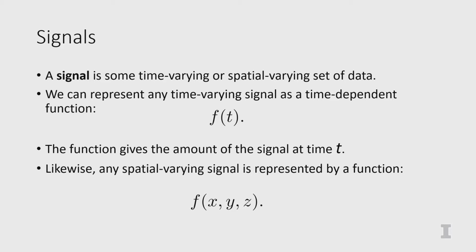But you could also have a spatial varying signal, where now you have three coordinates x, y, and z, and f gives you the amount of signal at any point in space. Yeah? Example, that might be what they do when they stand out on the boat and have the flags, and they do the various signaling. Yes. That has everyone is a letter, and you can spell things out. Yeah, exactly. Because there, the position of the hands are at least x, y, if not. Yeah, actually, that could be a little bit of both, right? Because there's a time ordering of it as well, and so you need to understand the positioning also in the order of it. So that's a mixture of both the spatial and time varying.